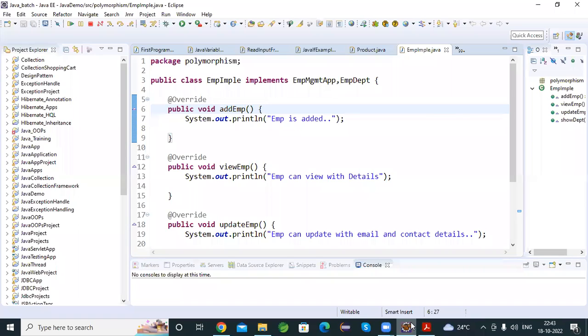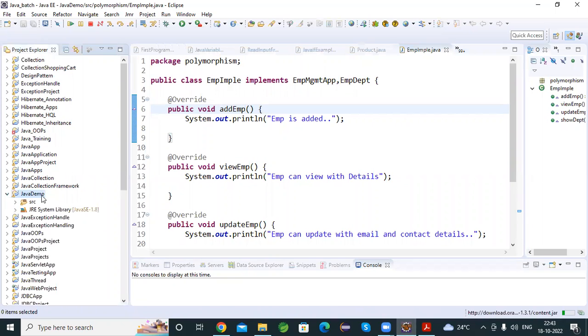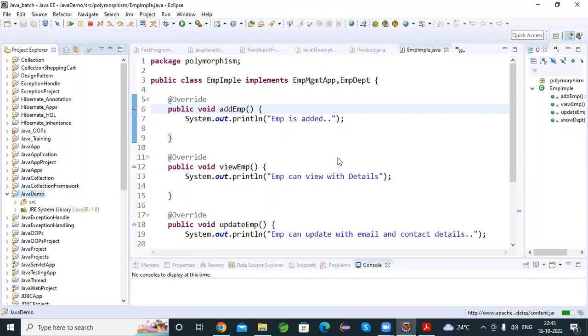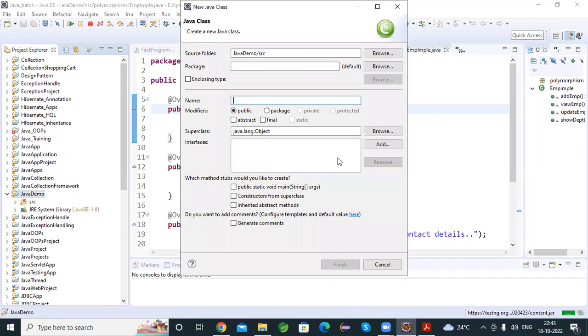This time, practical demonstrations. We'll continue with the same Java demo project. Now let me create a class. What is my package over here?